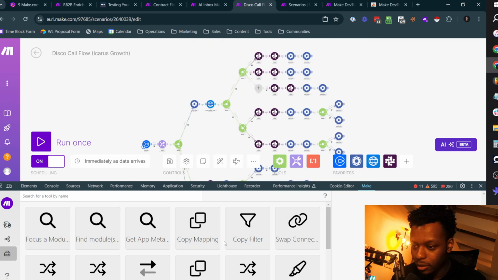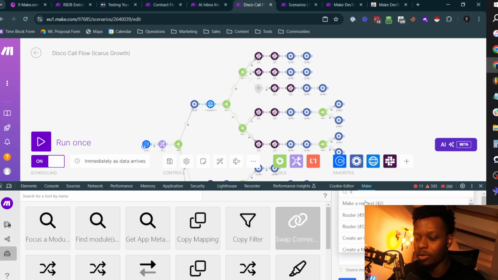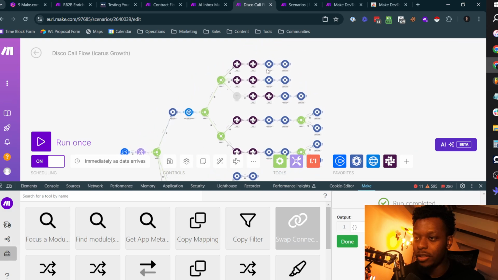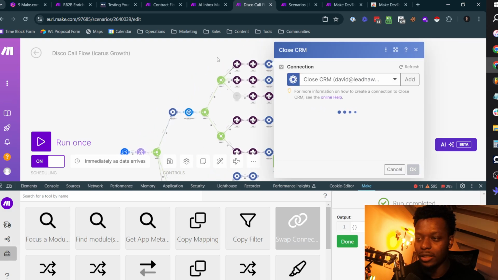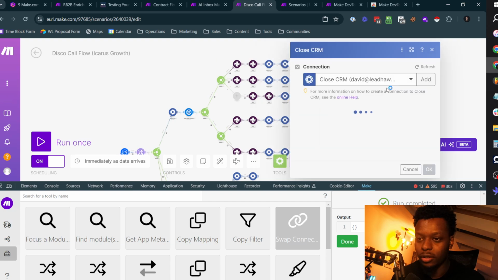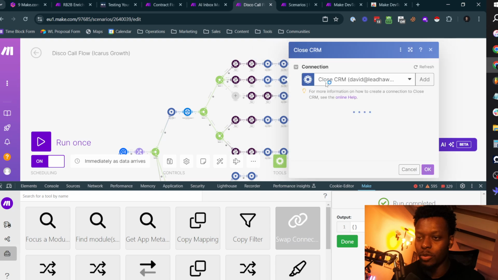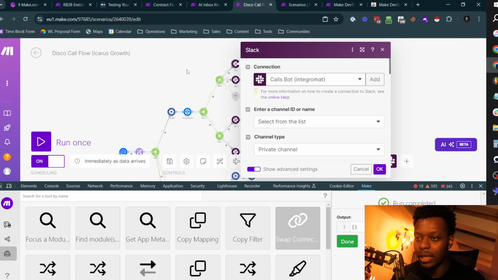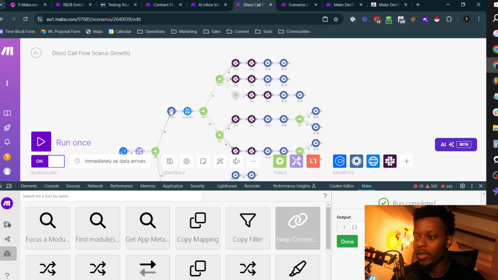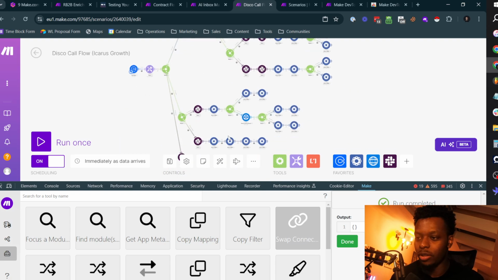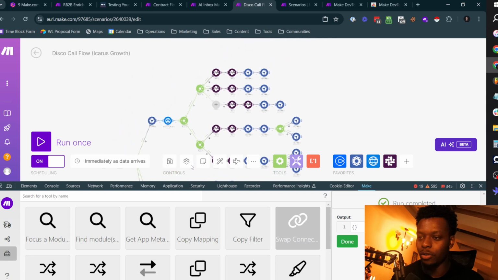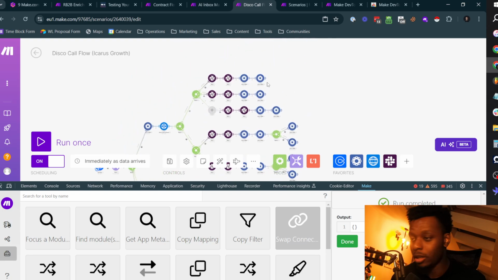So if I do this again, what will happen is if I click on the source module number 48, search leads, run, every single Close connection now says this. So it's switched over, switched over, switched over. Every single one of them is switched over. And it doesn't affect anything that isn't this module. So switching this doesn't error out anything on the Slack modules or anything on the Calendly modules or any of the HTTP requests. It only messes with the Close connections.